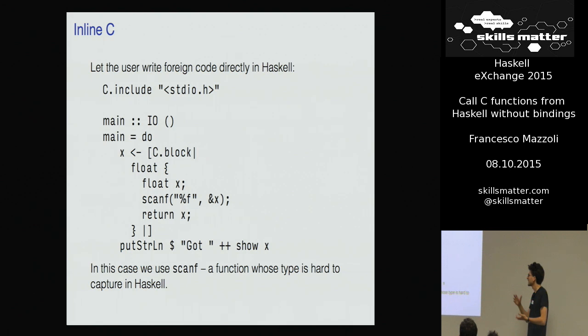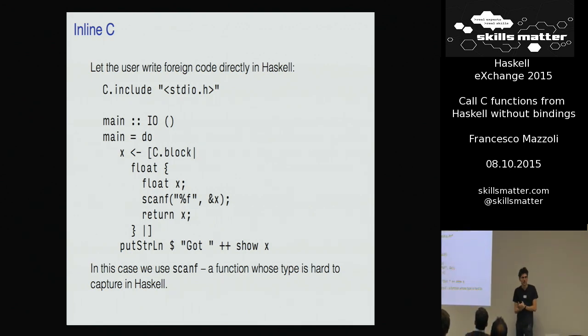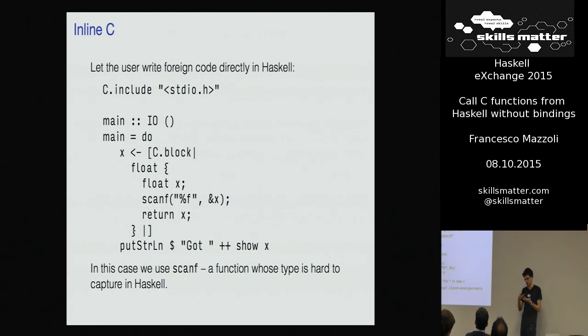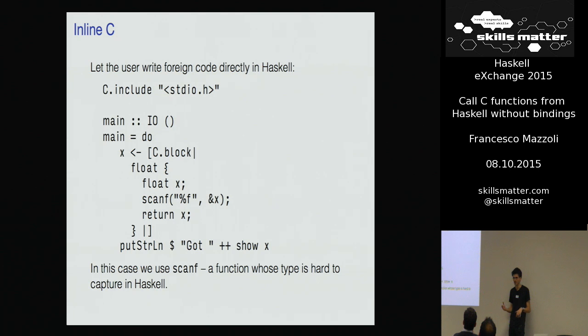I think scanf is also a decent example, because if you want to build a nice Haskell interface to scanf, it's not so easy. This is a contrived example, but there are many situations where you want to zoom in to a fragment of an interface and do not have the burden of coming up with a nice Haskell interface around it, right? So this is the sort of thing we're aiming at here. So let's see what's going on here.